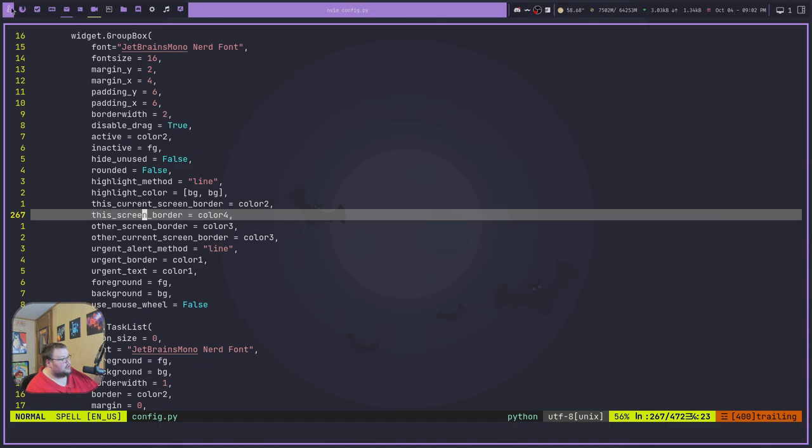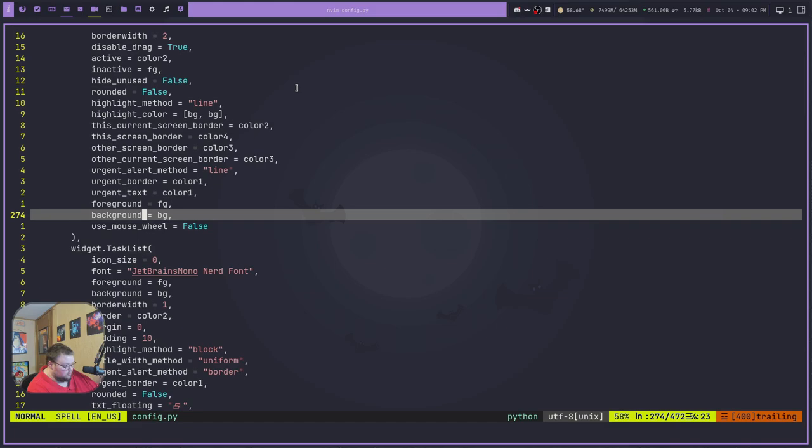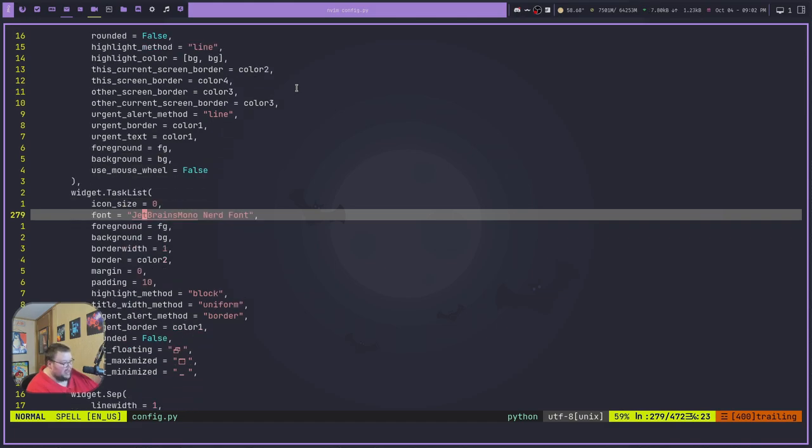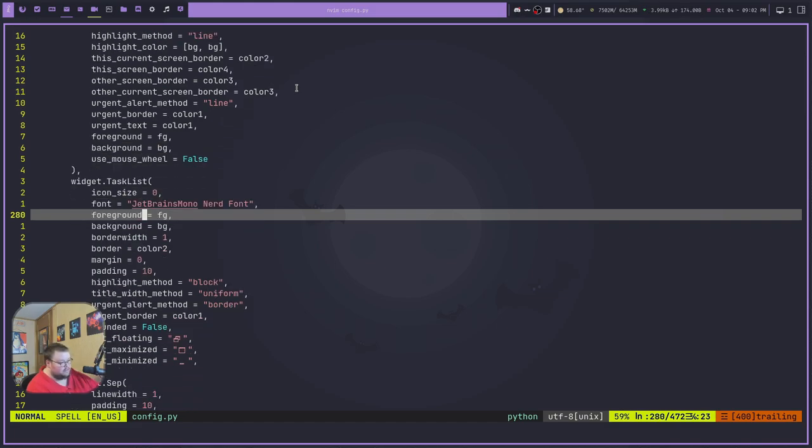So this thing right here is a widget. This widget box here is a widget where all the workspaces are. This part here is a widget, and so on and so forth, right? Each of these parts is a widget, and each of these sections corresponds with a widget. Each widget has a section of options that you can choose, foreground, background, things like that, that you can use to customize what the widget looks like, what it displays, and so on and so forth.